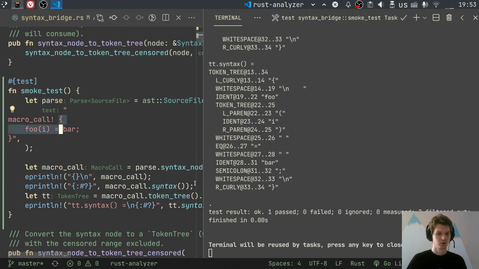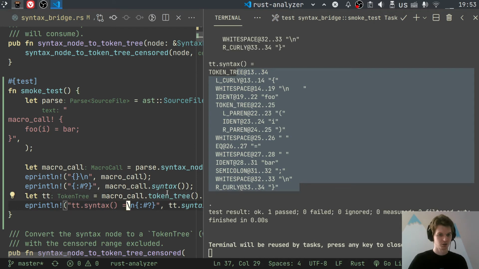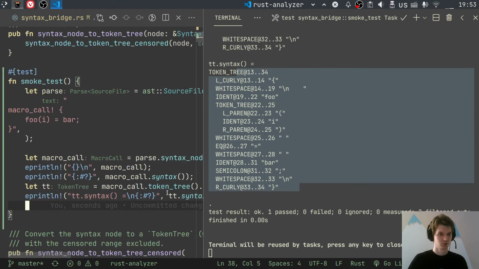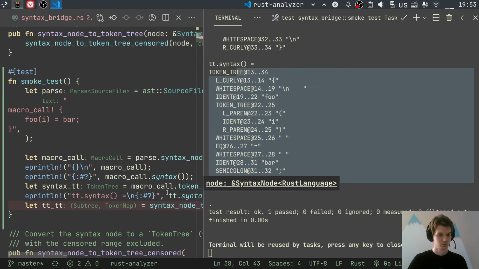So the token tree is this thing, and it is parsed as a bunch of syntax nodes, and these are AST token trees. So these are from syntax. These are not from the tt crate. And we can actually convert this to tt using syntax bridge, and then syntax node to token trees.